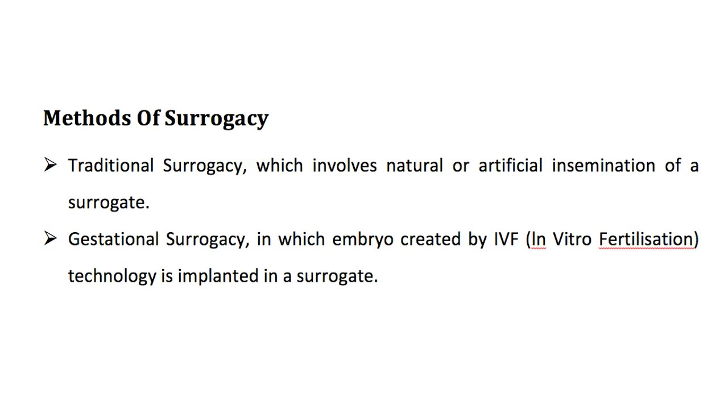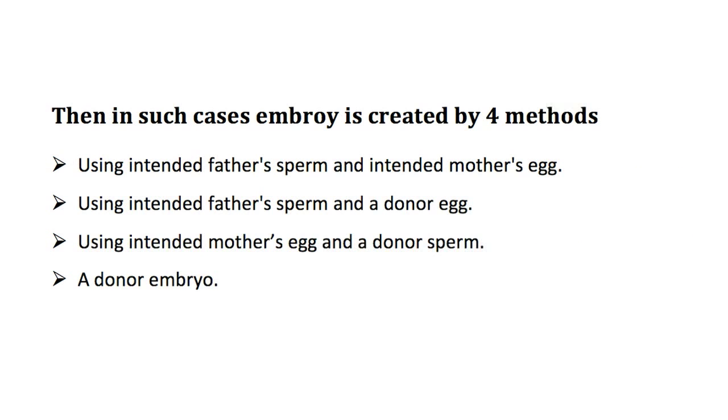Methods of surrogacy. Traditional surrogacy, which involves natural or artificial insemination of the surrogate. Gestational surrogacy, in which an embryo created by IVF technology is implanted in a surrogate. In such cases, the embryo is created by four methods: using the intended father's sperm and intended mother's egg, using the intended father's sperm and a donor egg, using the intended mother's egg and donor sperm, and a donor embryo.